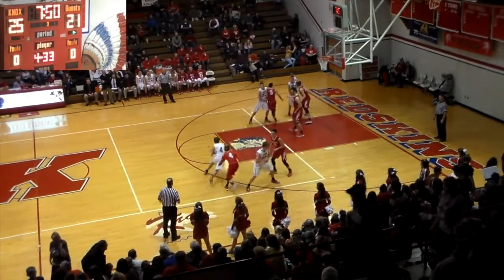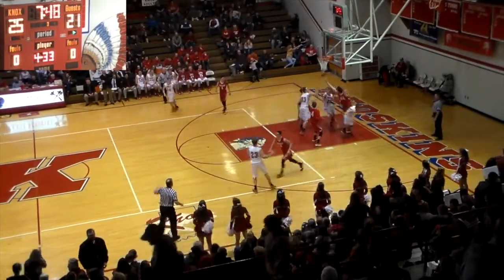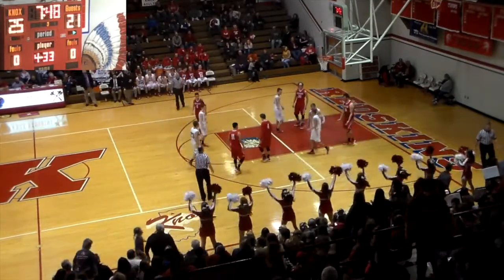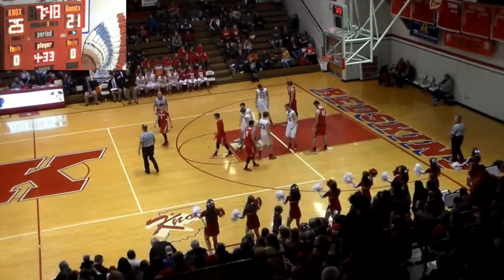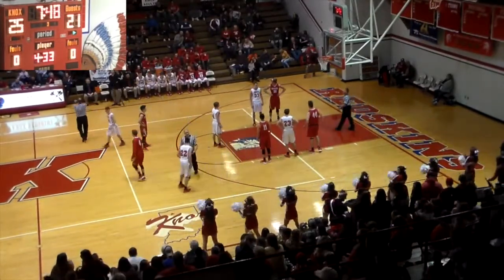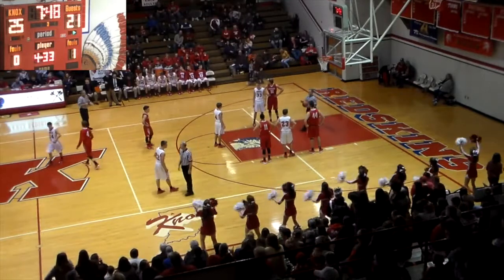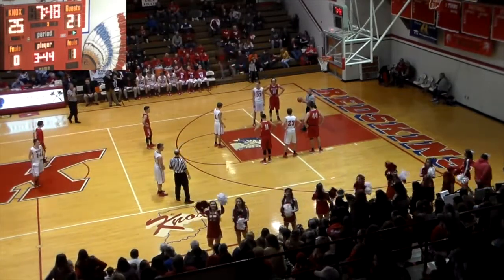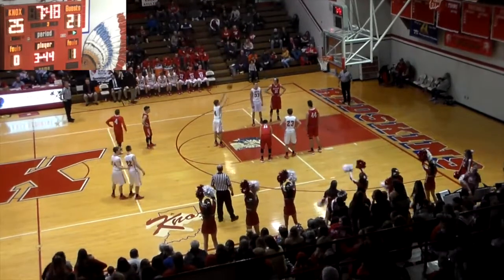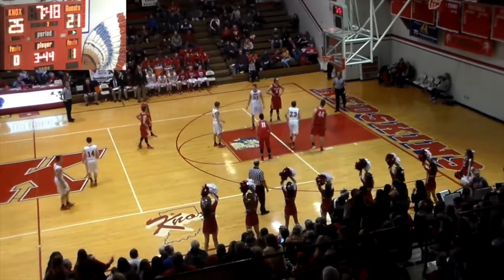Oh, yes, John L. Fletcher sitting in the Harold Weinberg chair there, and here's a drive down the lane and a foul that's going to be called. Yeah, and that's going to go on Colin Hayes. Nice job there. Cade Kruger going strong to the basket, and the only thing he could hope for there was that they were going to call a foul, because either that was going to happen or he was going to get his shot blocked up into the balcony, and Colin Hayes comes away kind of laughing because I think everyone knew what was going to happen there, one of two things.